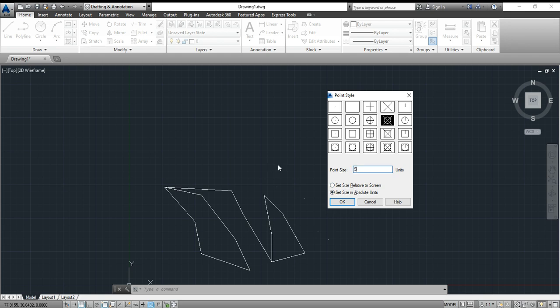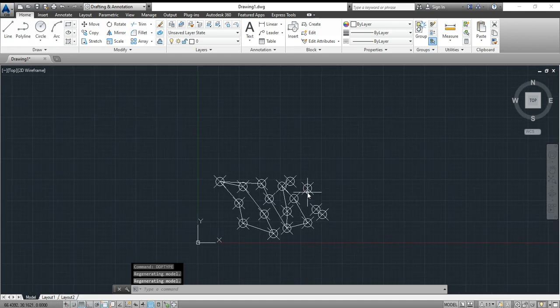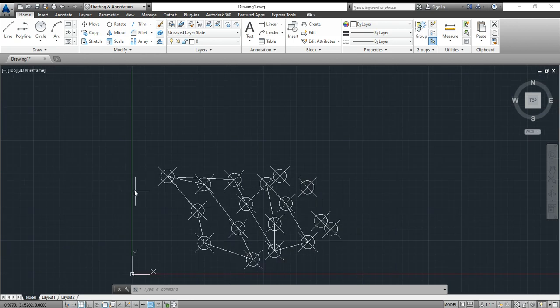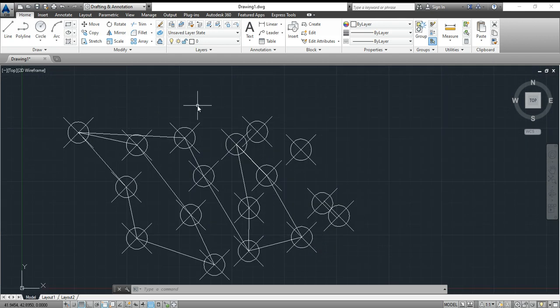For example, I choose 5 units, absolute units, and now we can see that our points are different.